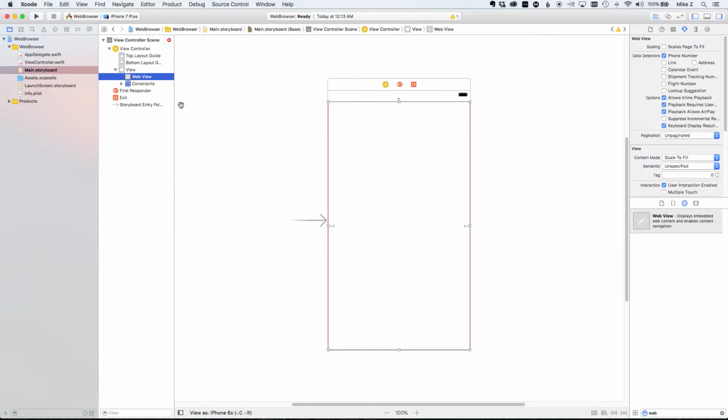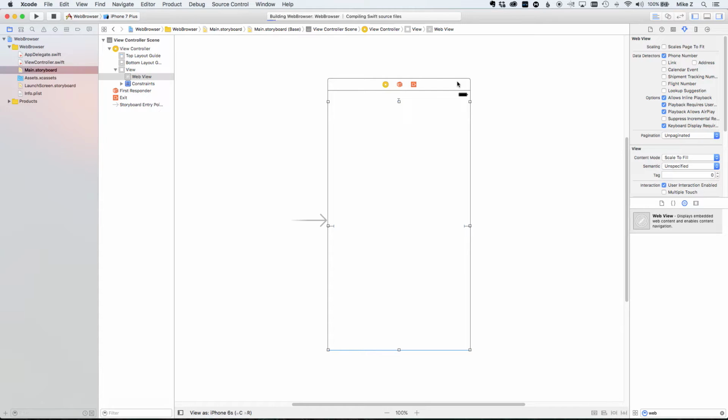And for the bottom, again control click and drag here, and the vertical spacing to the bottom. And what that'll do is add this blue line, if you can see that. As this outer view or container view resizes, either gets wider or taller, our child view, namely the web view, will resize to always fit the width and the height of our view. So play around with that and see what effects not setting the trailing, leading, top and bottom constraints lead to, and just have fun with it.